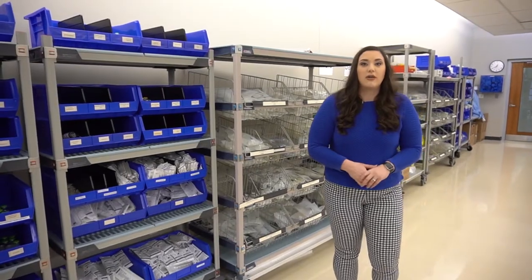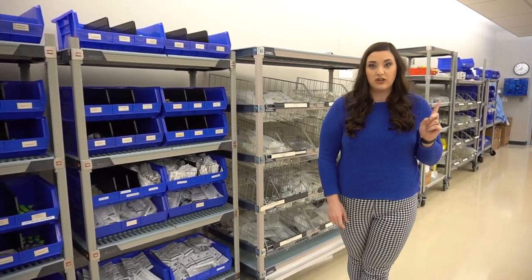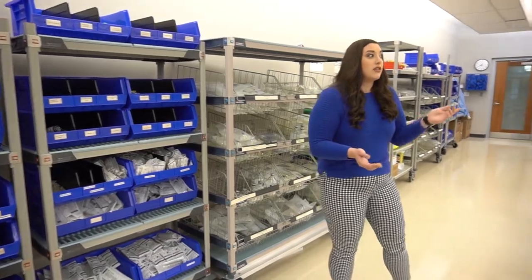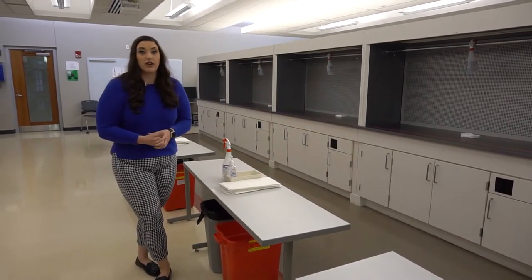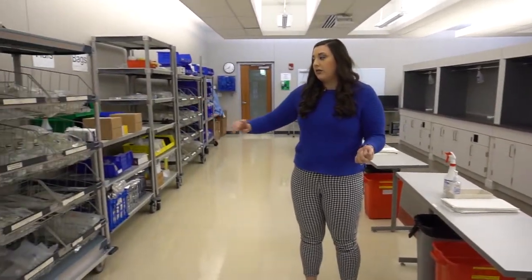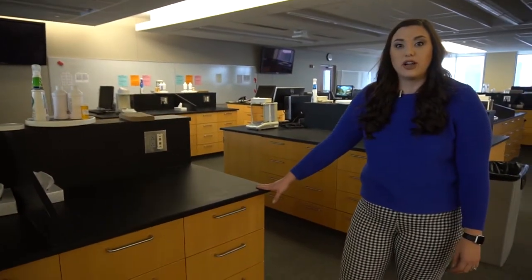In your curriculum at the College of Pharmacy we have what is called PACE lab — our patient care lab. It has three components: institutional, ambulatory, and patient care. This is our institutional lab where we have hoods to simulate laminar airflow hoods so that you can practice compounding and setting up a hood. Later as a third year you'll learn how to act as a pharmacist and check other students. This is the ambulatory area where you'll learn about non-sterile compounding, checking patient prescriptions, and all the supplies — mortars and pestles and anything you need to measure and compound products — are provided.